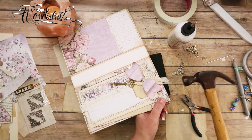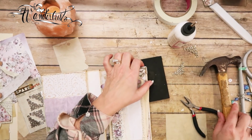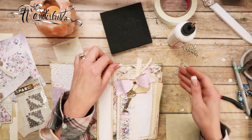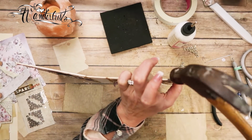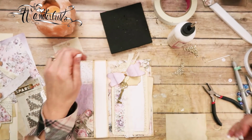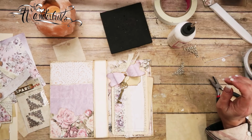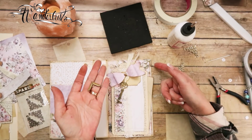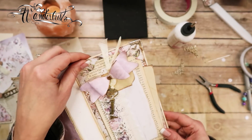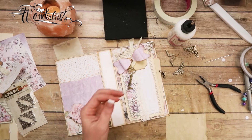So I'm going to squeeze them. Yeah, these aren't the bestest, I can already tell. They keep wanting to split open. But we're going with it. The other book corners that I have, they're really cool. They're kind of like a flatter book corner, and they fit really nicely onto something like this. Or the Tim Holtz brand is really nice. Alrighty. Do you think we should put them on there?